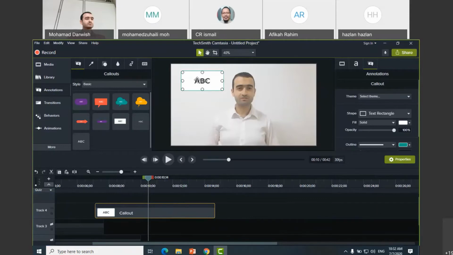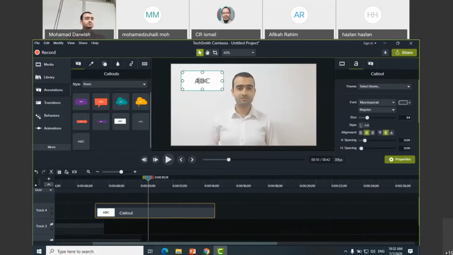Here the text can be changed. Just double click on ABC, and you can write anything you want, for example lecture 1 or whatever you want to write, or you can write some notes, some hints if you are giving questions, and so many things. It depends on your innovation. Okay, and you can edit the text from here.